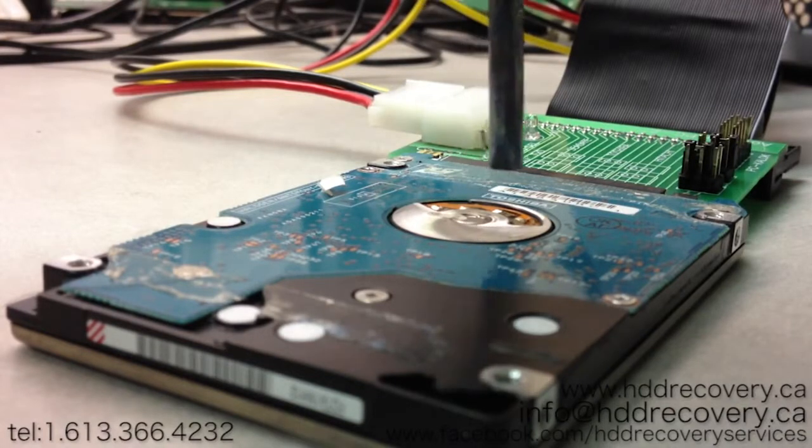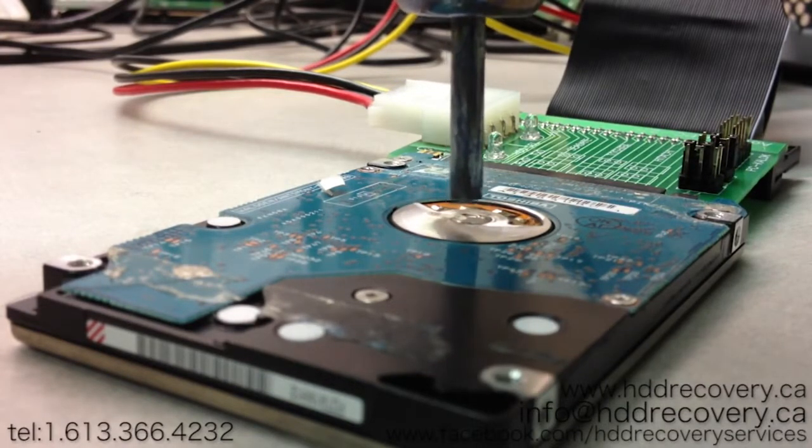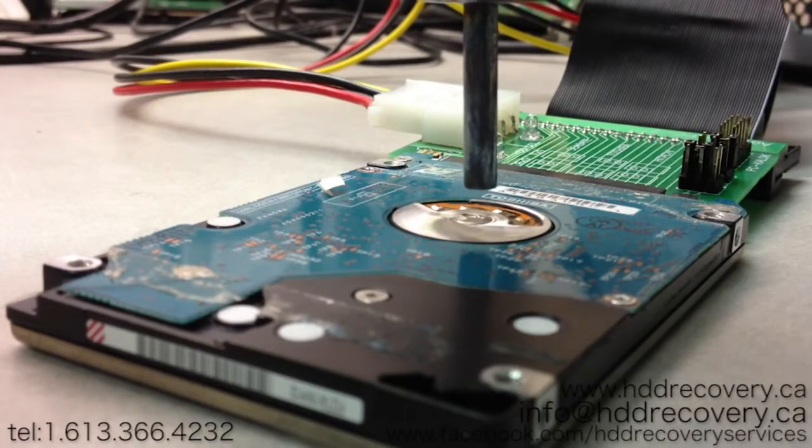So I don't know what you're going to be using to extract the data. Usually you can use something like R-Studio to start pulling files out. We're going to use Data Extractor for this, and it has a functionality to actually show you that the ID is coming up and the drive is ready and can be accessed. So I think it's warm enough, so we're just going to hit power.